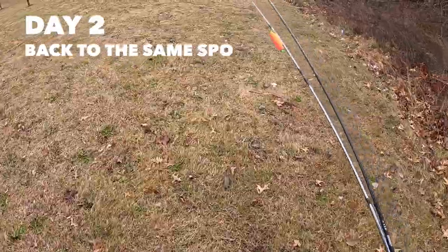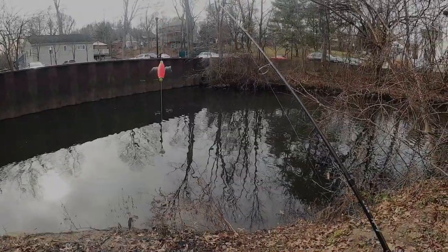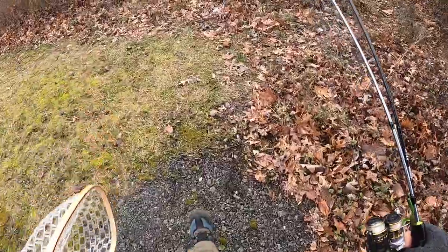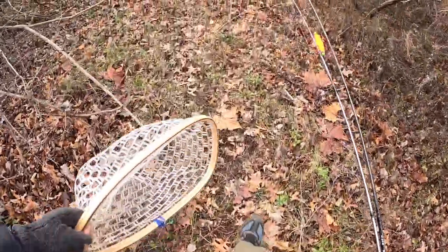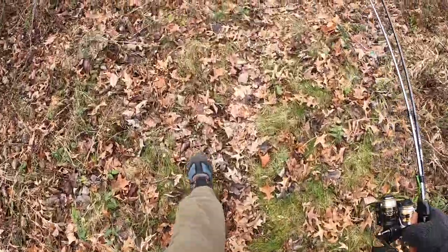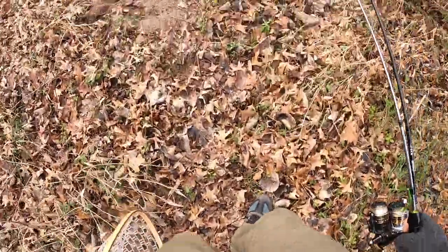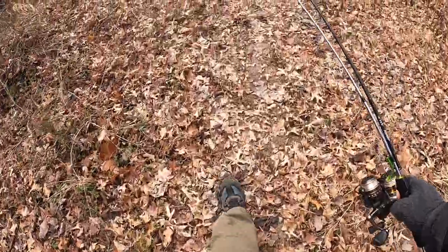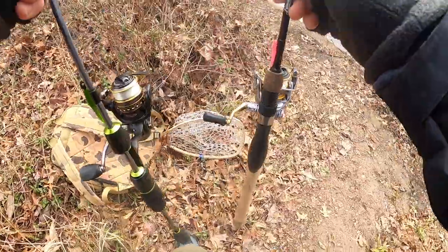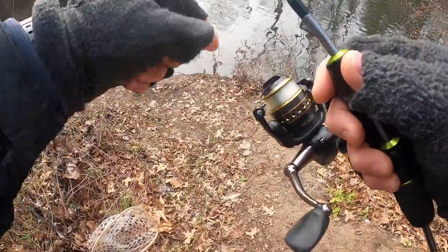Okay, guys, I'm back to my spot from yesterday. I'm using a little different tackle today. I'm also using a bobber and a different kind of swim paddle tail. And I got my net today, so I'm gonna see if I can catch another trout. I'm gonna move on to different areas after this. So I'm just gonna be fishing for whatever today. I got some time off, so let's see what we could get, guys. Let's go. A lot of ducks here right now. I want to see if I could cast something on this.